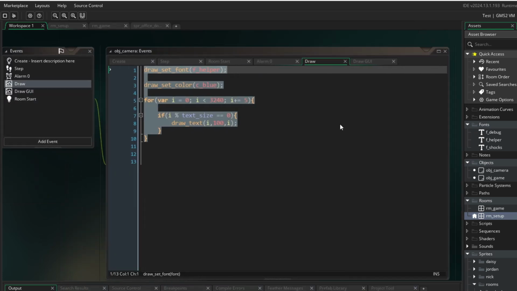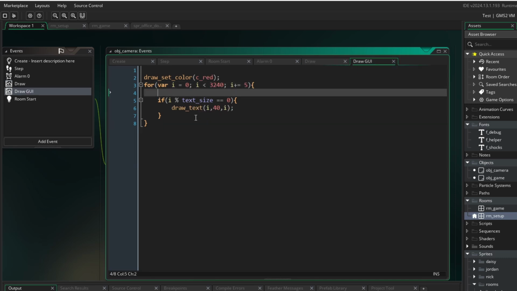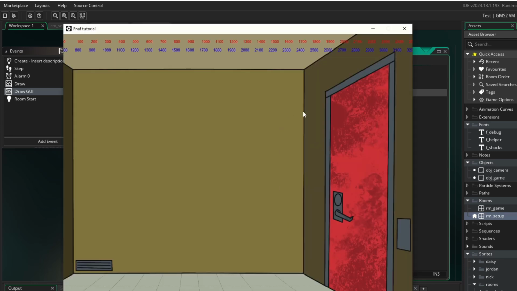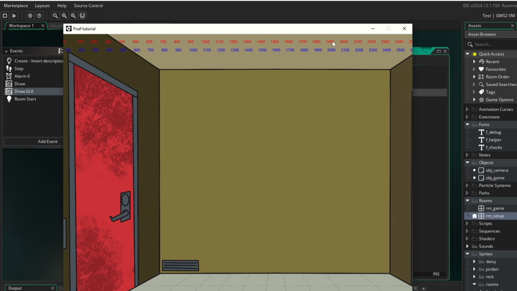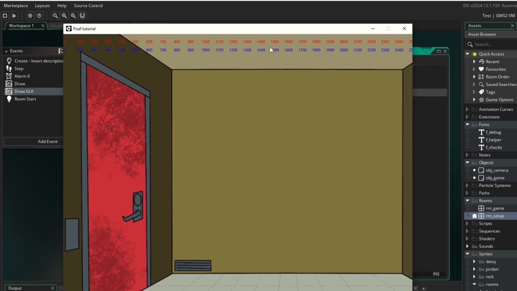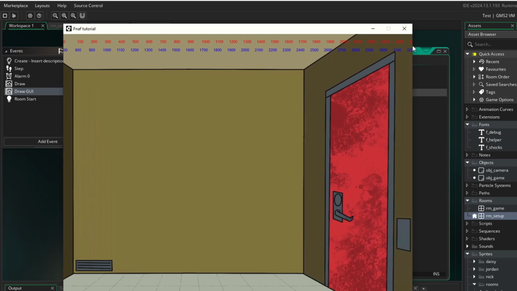However, there's another system of drawing, which is draw GUI. And these are all the red coordinates. As we can see here, these coordinates are relative to the camera. So 0 is the top left corner of the camera. As we go across the camera screen, the numbers scroll up.